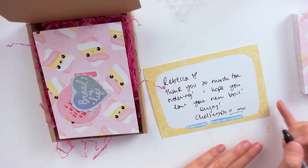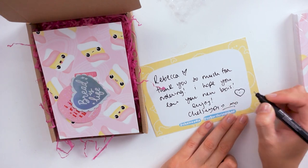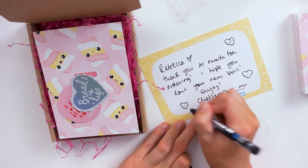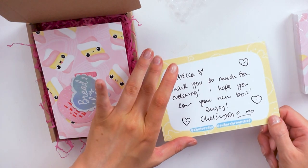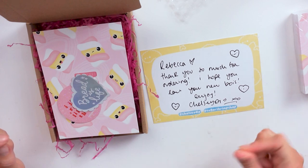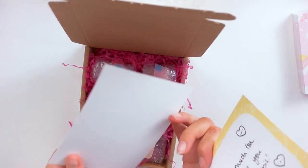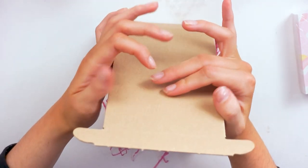I usually just write any little random messages that correlate with the order. I'll do some doodles — I quite like doing little hearts with faces on. One order I did the other day, I ended up putting little peach doodles on it. I've just got to wait for that to dry because that was a Posca paint pen. Usually I write in a Sharpie pen. Oh no, I smashed your little heart, Rebecca. I think it's pretty much dry — if not, I'm just going to turn that over. The back of that will kind of protect it.